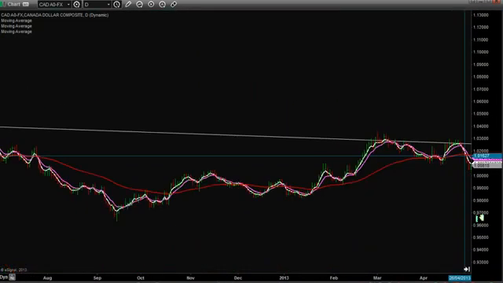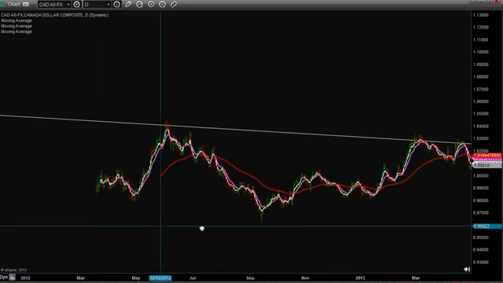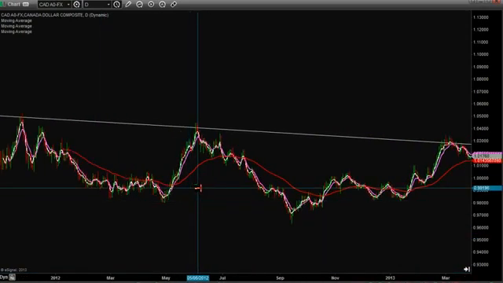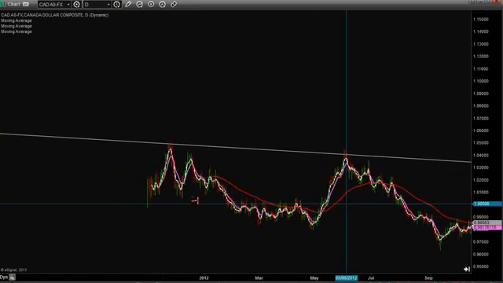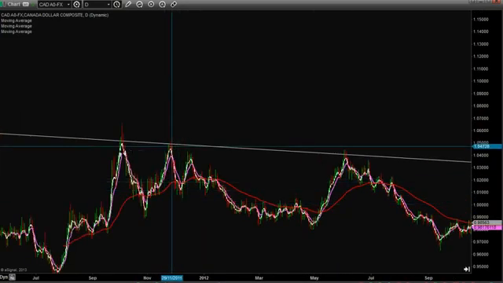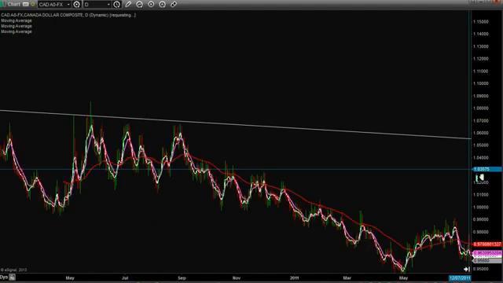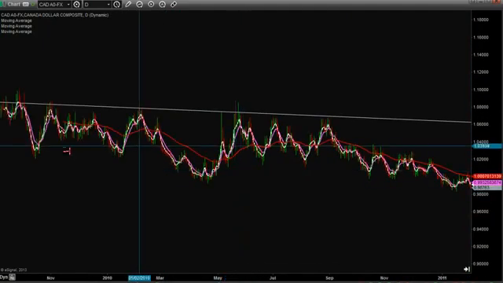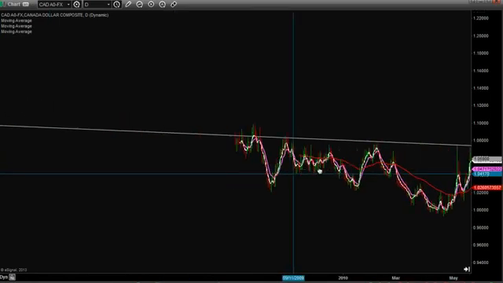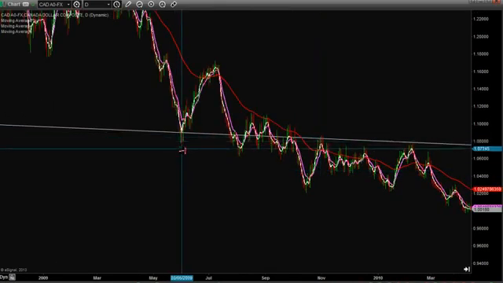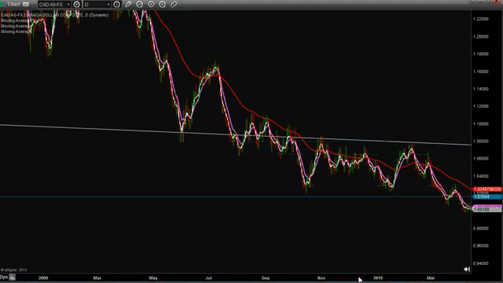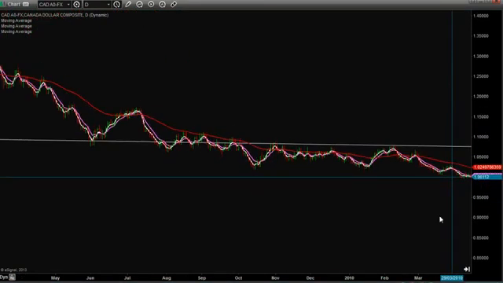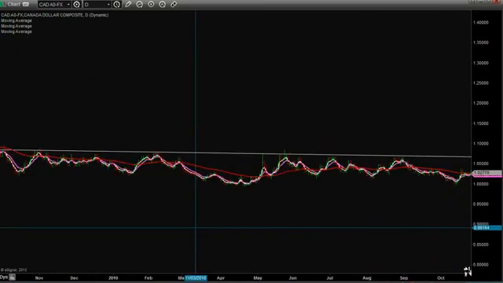So what I will do now is I'll zoom out to a crazy level, and you can see here that all the way last year, mid last year, this line held price there, again there, again there, again there, there, there, and there. This is going back to 2009. This particular line held price. So what you want to do when you're drawing trend lines is really look at the bigger picture first, then zoom into a smaller time frame.